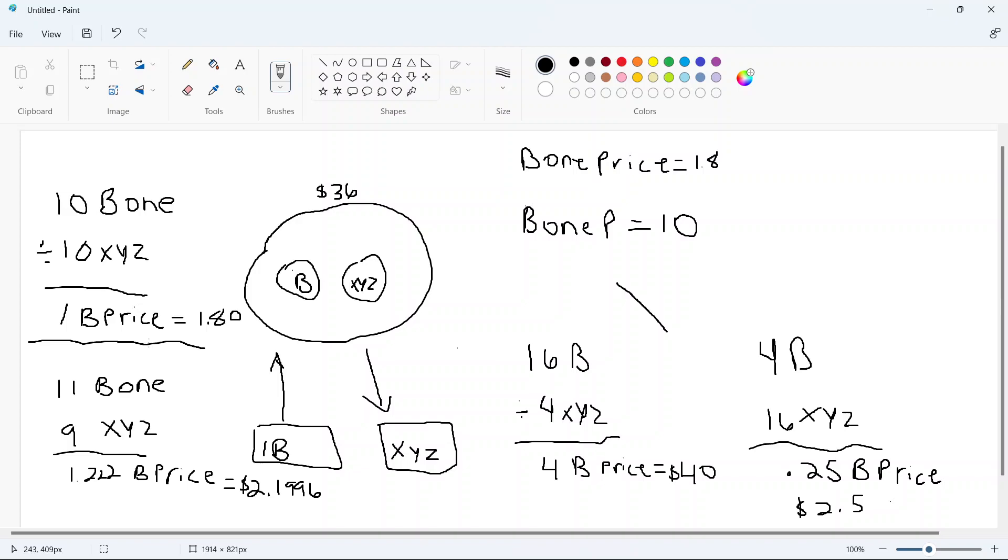So if, let's say random arts decide like, Hey, I want to go ahead and buy XYZ token and keep in mind this, this is not going to be a strategy that's going to last. It's only right around the beginning stages of Shibarium. So let's say random arts decided I wanted to buy XYZ token. So the cost of it is a dollar and 80 cents. So I use one of my bone to buy XYZ token. So one of my bone is going into the liquidity pool and it's going to spit back out XYZ token to my wallet. So my bones leaving my wallet XYZ token is coming back.